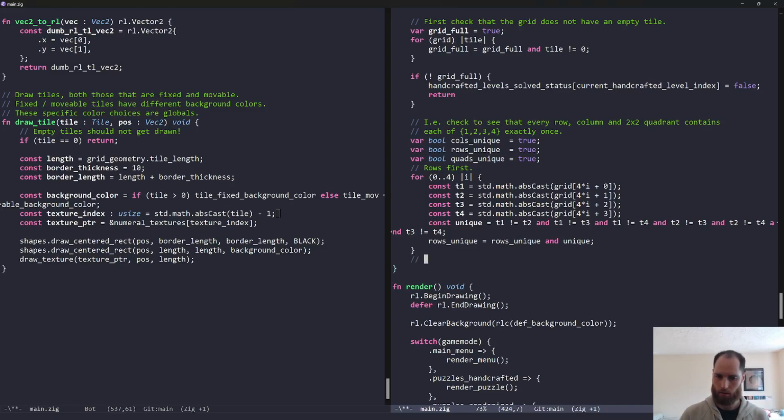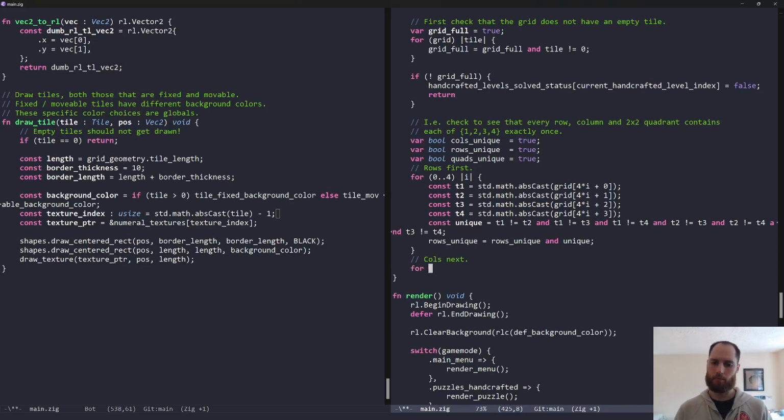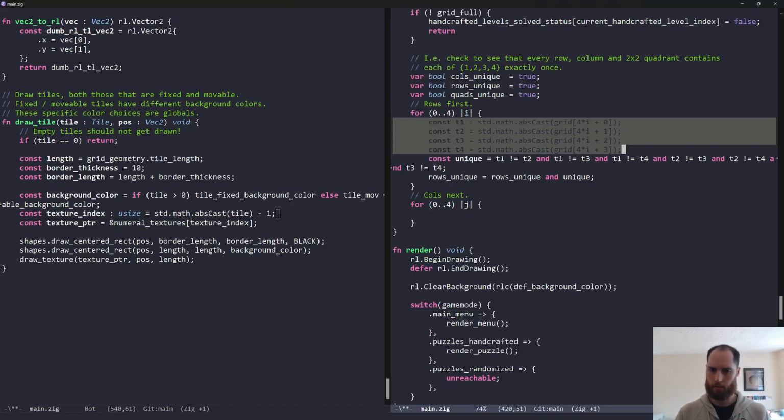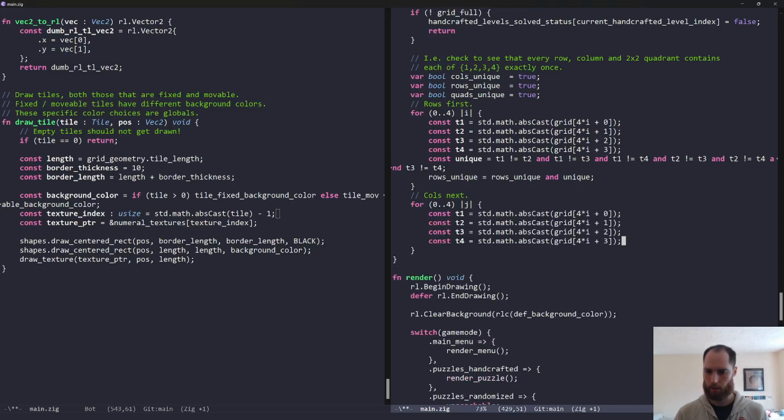I will not copy paste this. Calls next. So we can say for 0, why don't we just call this a different variable? Now we want to say, we will copy paste this. We now want to iterate over the row.